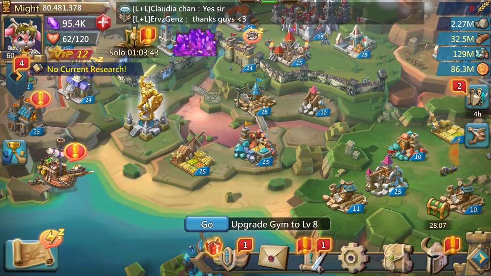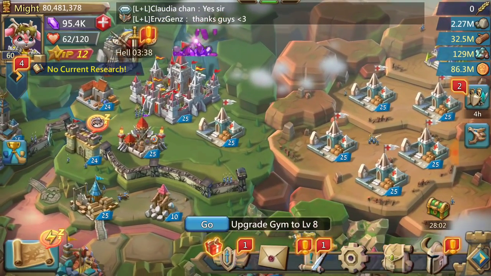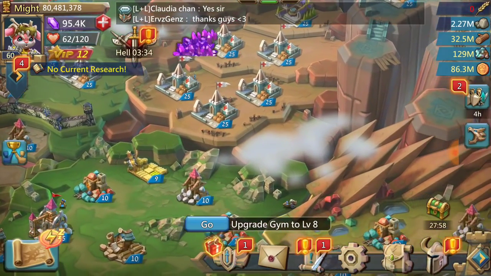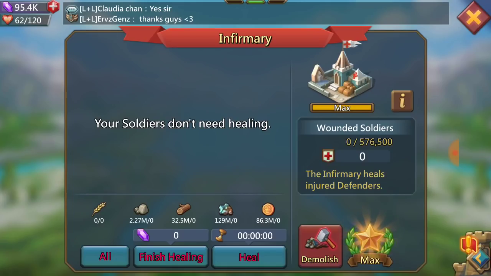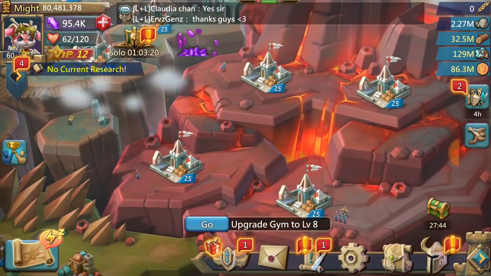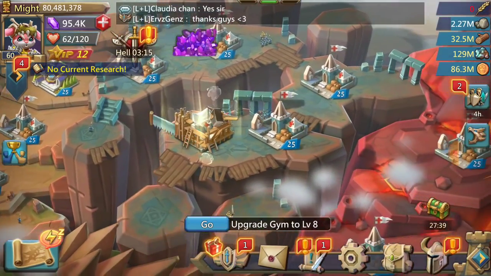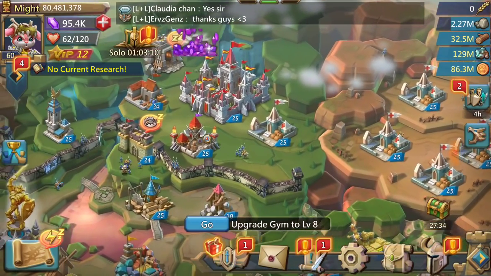I kept the level 25s just in case you want to switch between your infirmaries and all that stuff. I think you might not need that, but don't quote me on that. That's why I kept those. And for my infirmaries, I'm still upgrading them from my last troop push, but I'm almost up to the max again. So I'm currently upgrading this last one, and then I'll have, what is it? 2, 4, 6, 8, 10, 12, 14, 15. So I'll have 15 infirmaries.